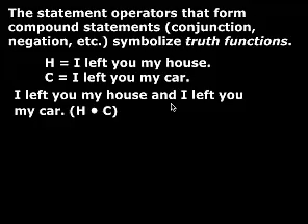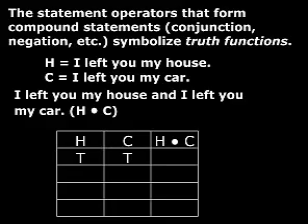Now what I said just a minute ago was that not only does it put these two sentences together, but the truth value, whether this whole conjunction is true or false, is going to be a function of whether the two components are true or false. So let's go through all the possibilities. I'm going to make a table here. Here is the compound statement, H and C. Here are the two inputs, the truth value of H, the truth value of C, and here we're going to put the truth value of H and C, the conjunction.